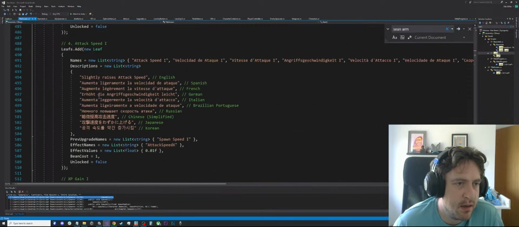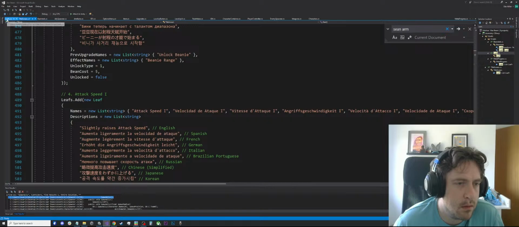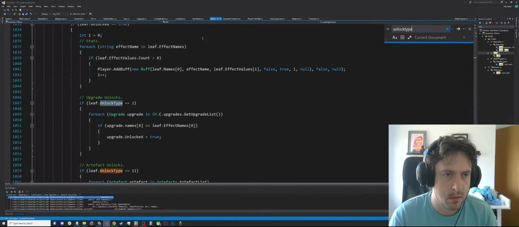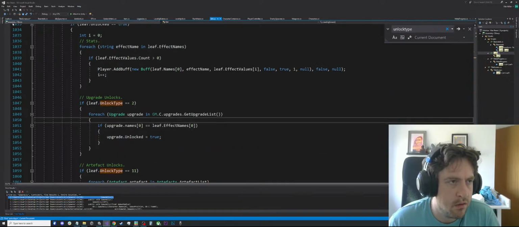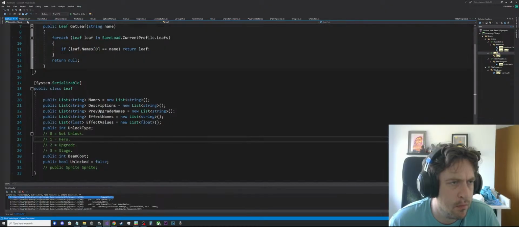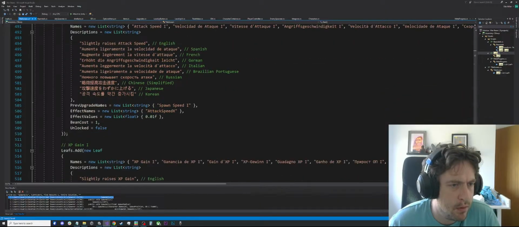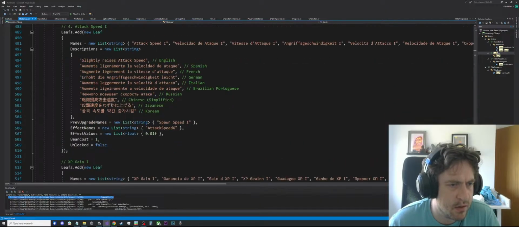So where does it say that's an unlock type? So attack speed 1, so we go, is 2. I would have thought... So where does it say this is unlock type 2?